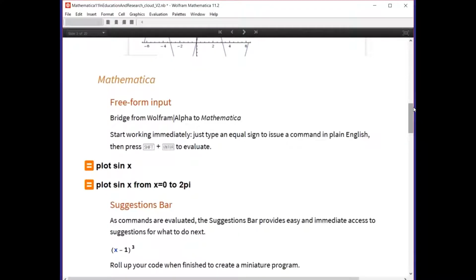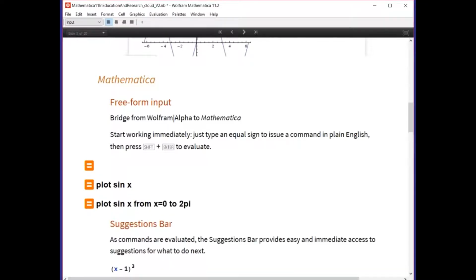The same system can actually be accessed directly through the Wolfram language using either Mathematica or our various cloud development platforms, just by using the equals sign on your keyboard. So click into an empty cell like so, and then just press equals, and you'll see it comes up with a lovely field with which you can put in your question, and it will answer just the same as it would on the web browser-based version.